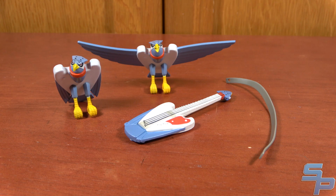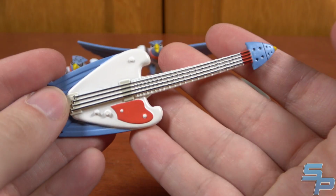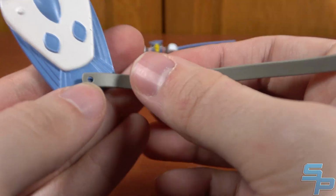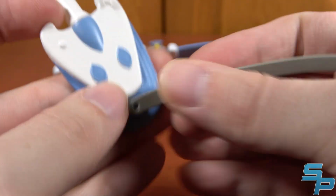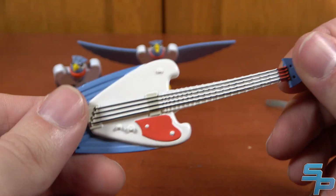So here's the other guitar, Sideman. Now, the fun part about Sideman is, unlike Hot Licks, Sideman is not just a cool-looking guitar with a strap that I got to squeeze over these. These are actually not too hard to attach, honestly. You just kind of have to squeeze them around and push them on. I'll do it off camera. But there is Sideman unstrapped.